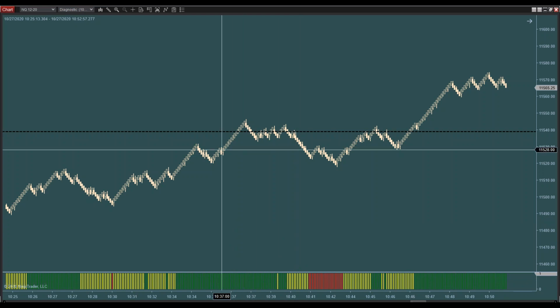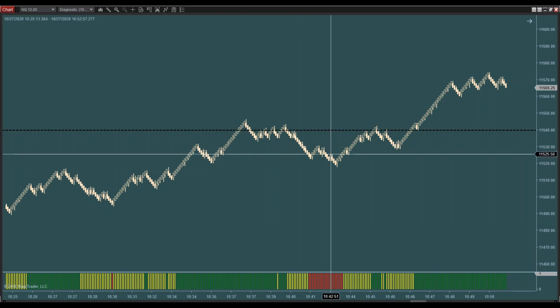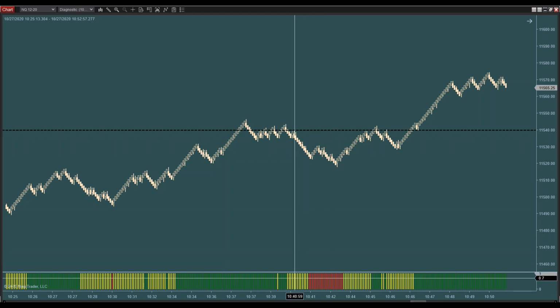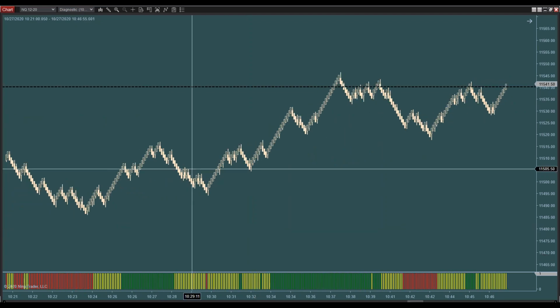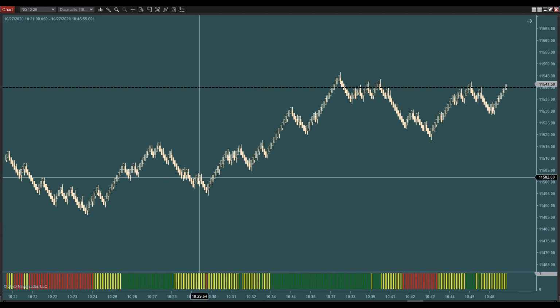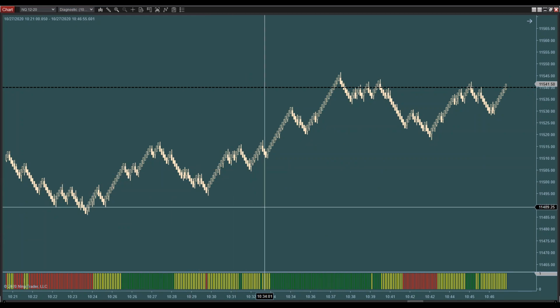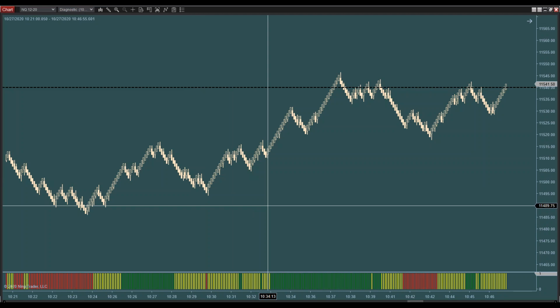So green is uptrend. Red is downtrend. Yellow is neither, meaning it's not confirming that it's an uptrend or downtrend. Maybe it's transitioning from an uptrend to a downtrend, or maybe it's just ranging, or it's chopping. It can just be another thing to help you out. I think the market's ranging right now, and that thing's yellow too. I'm going to stick with my range trading rules and look for scalps. Make sense? Okay.